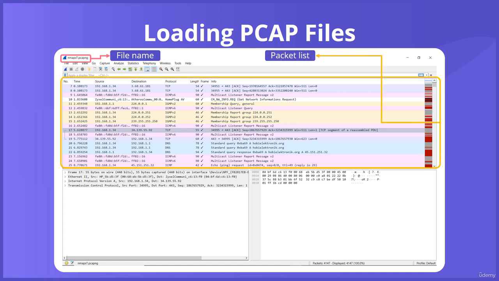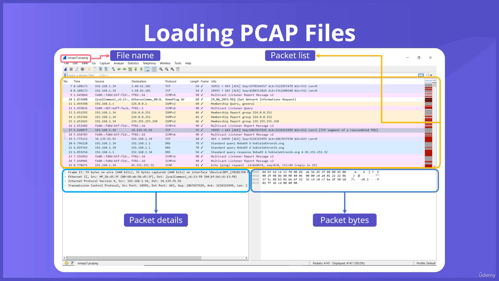Packet list panel. Summary of each packet, source and destination addresses, protocol, and packet info. You can click on the list to choose a packet for further investigation. Once you select a packet, the details will appear in the other panels. Packet details panel. Detailed protocol breakdown of the selected packet. Packet bytes panel. Hex and decoded ASCII representation of the selected packet. It highlights the packet field depending on the clicked section in the details panel.